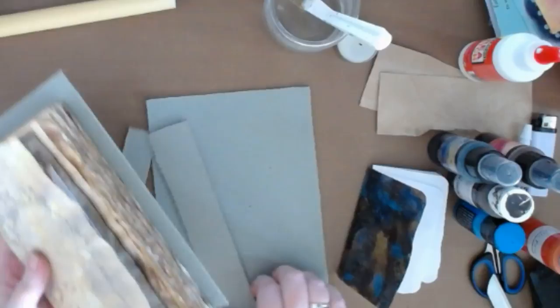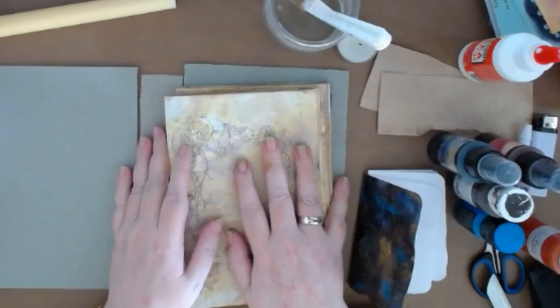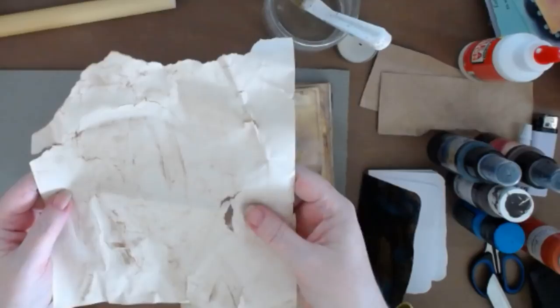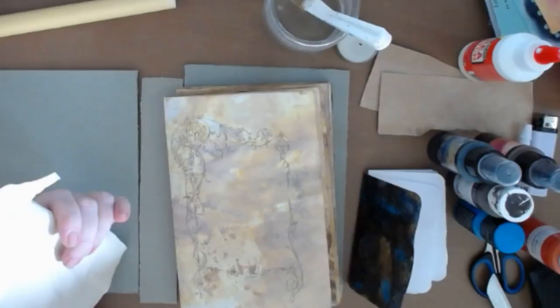So this is going to be the cover and the spine. You know how it works. You've done it before. Right? Yeah, and I didn't tea dye it because it totally, totally failed. I can show you. Oh my gosh. This is my cheat eye. Hooray, hooray. And I did it before and it worked fine. And all of a sudden, I dunked the paper in it. It was horrible. So I did these pages with distress oxides, the vintage photo. And I used a little bit of other colors.